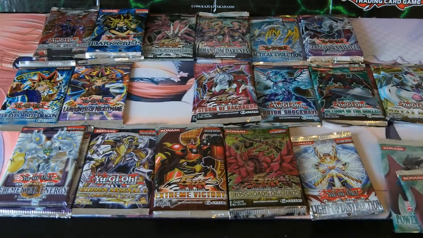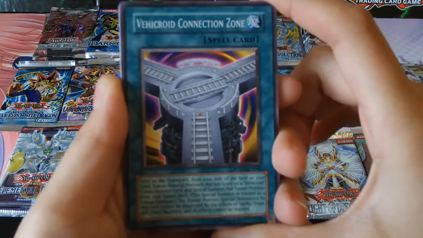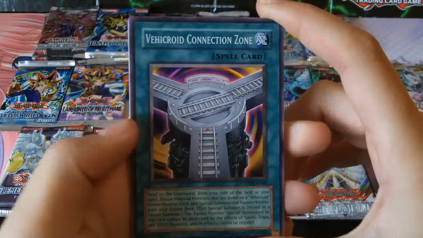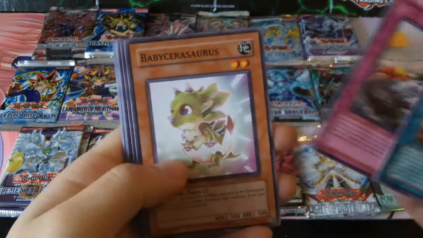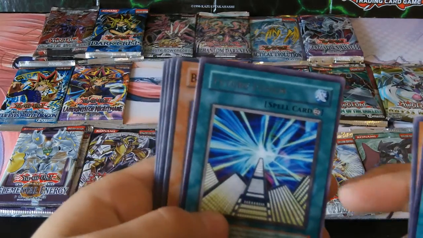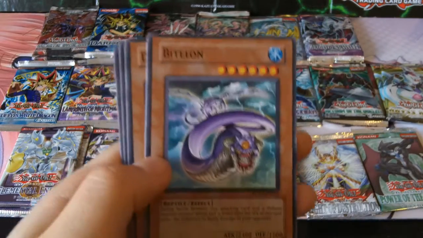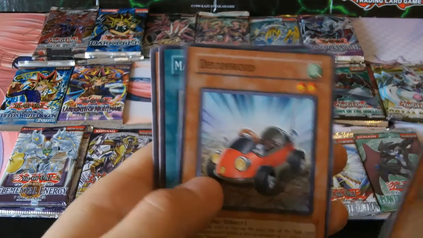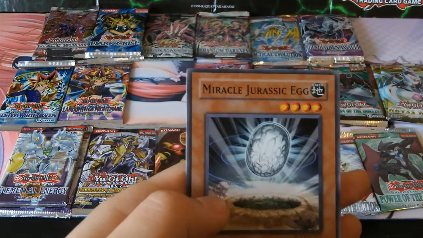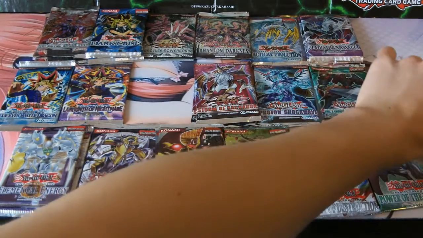I'm going to do Power of the Duelist. Vehicroid Connection Zone. Fossil Excavation. Baby Ceratosaurus. Contact Future Fusion, that's rare. Actually a pretty good card, I think. Oh, it's quite huge. Yeah. It's too long to read. I'm sorry. I'm lazy. Bite Lon, Decoyroid, Mausoleum of the Emperor, and Miracle Jurassic Egg. Oh, it has 2000 defense and it's a freaking egg. Let's do Abyss Rising.